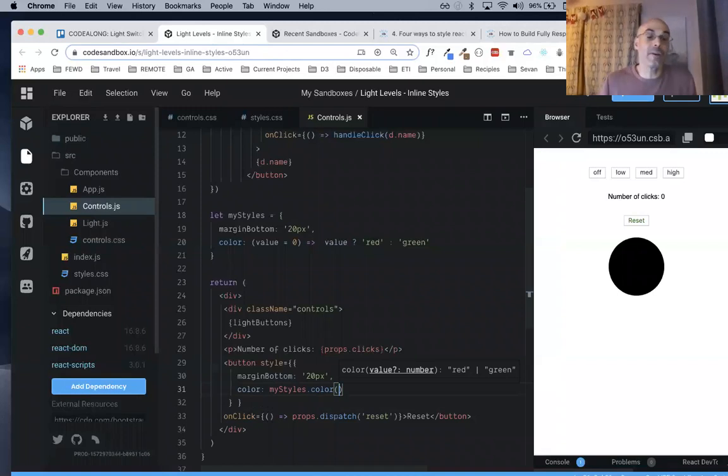What if we passed in a value of 1? See how it turns to red? So if it's true, do red. If I change this to 0, that would be false, and then it's green. See how we can dynamically change those values?